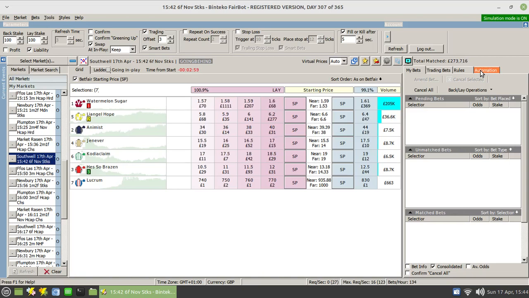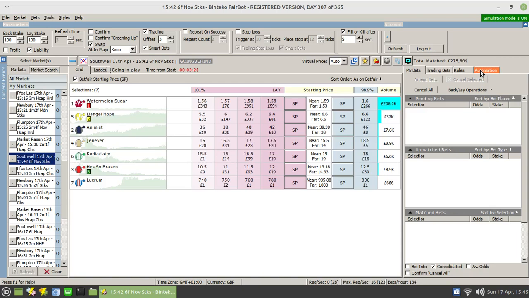It doesn't look particularly competitive, given that we've got a wild outsider there and an odds-on favourite. So this is probably something that you wouldn't want to get involved in necessarily, but for the purposes of demonstration it's worthwhile doing.